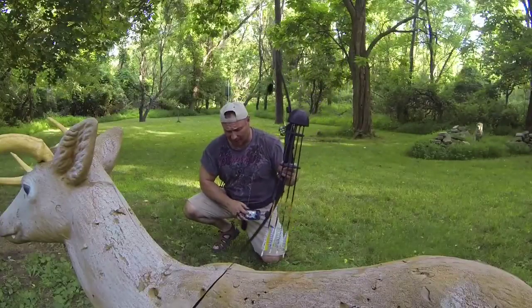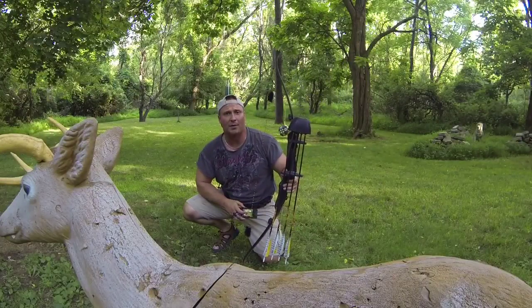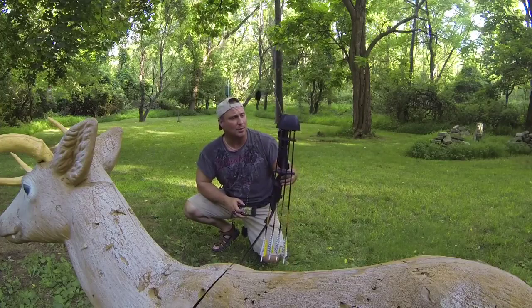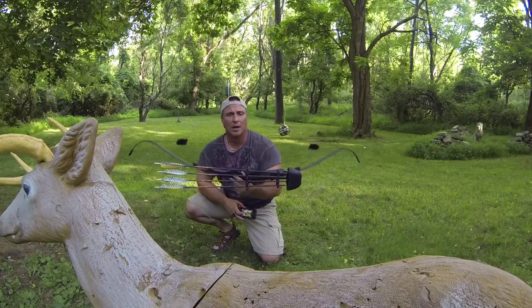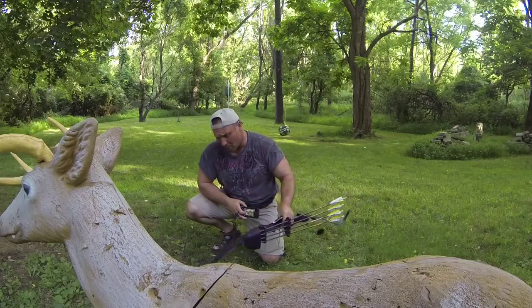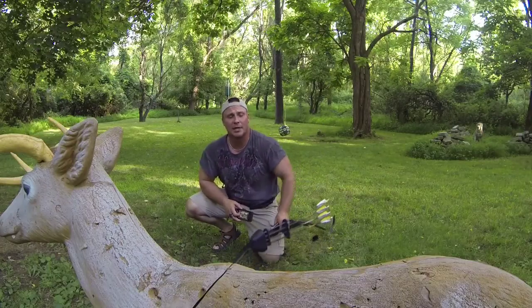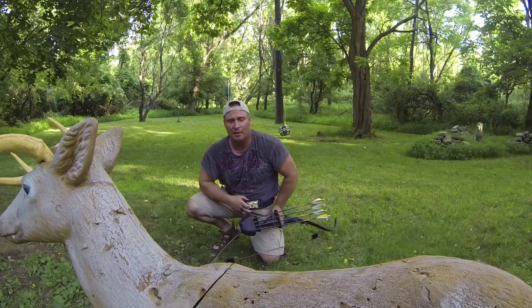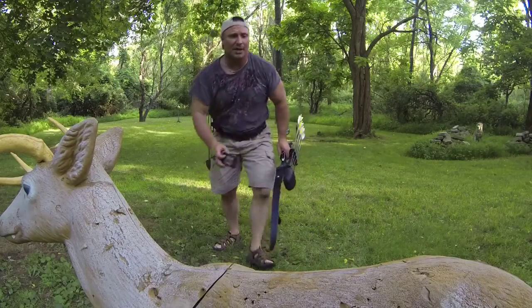Experimenting with the camera — I have it set up on a tripod behind the deer, just want to see what incoming arrows look like. I'm shooting the Morrison riser Hex-6 bow. The camera is now in an open housing, so you can probably hear me a little bit better. Just playing around, experimenting — let's see how it looks.